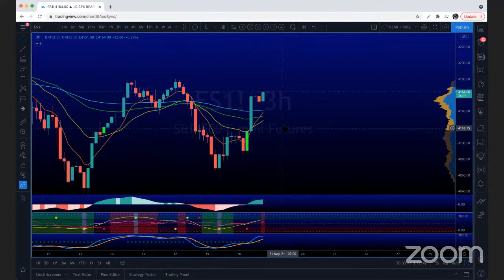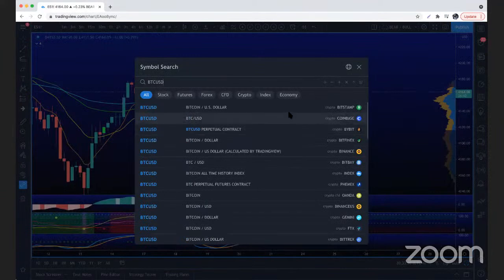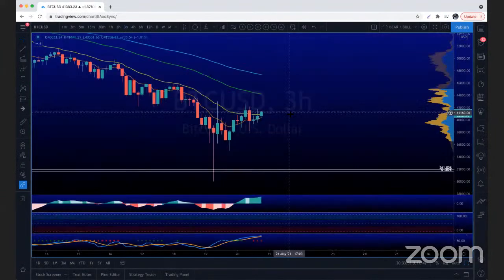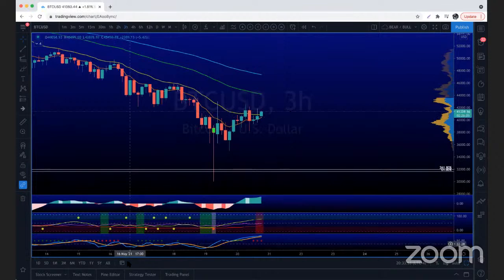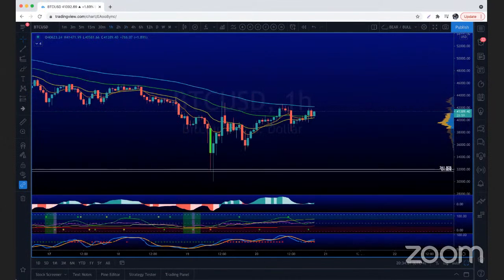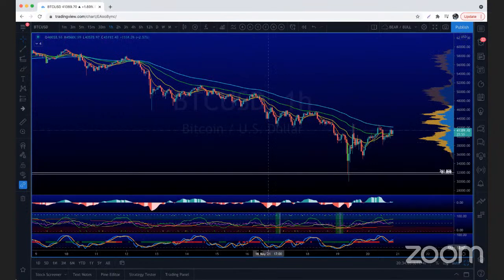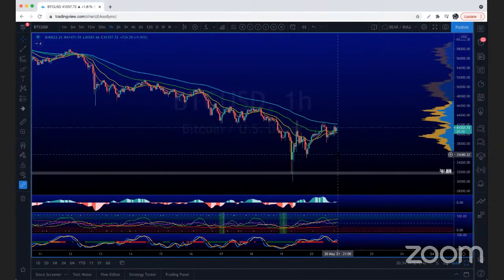Let's take a look at Bitcoin, because I know a lot of people are interested in Bitcoin. All right, so Bitcoin yesterday did something that I wasn't expecting it to go as low as it did. I'm just going to be completely upfront and honest. But what I believe is now that we have cleansed the palette, I am long. So here on the hourly, what can you see?